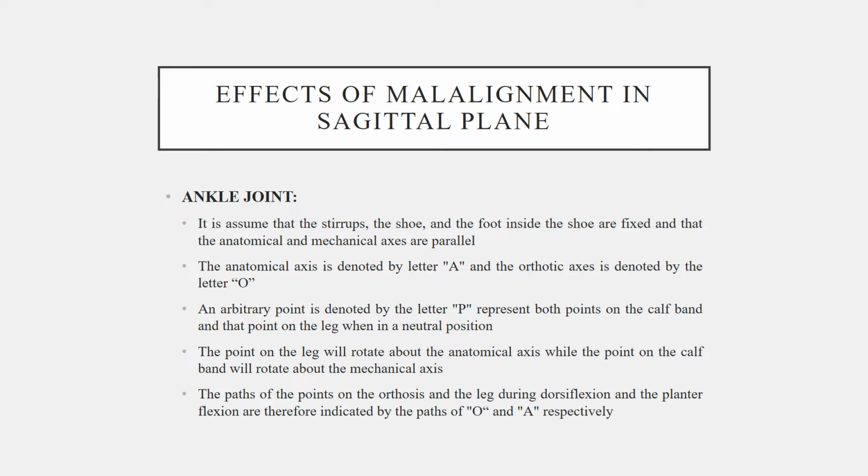This point on the leg will rotate about the anatomical axis, while the point on the calf band will rotate about the mechanical axis. The paths of the point on the orthosis and the leg during dorsiflexion and plantar flexion are therefore indicated by the paths O and A respectively.